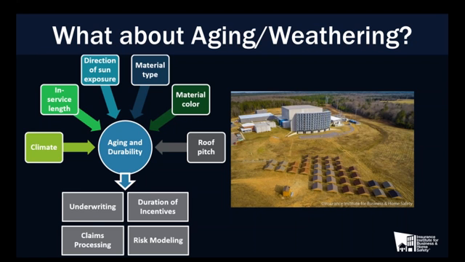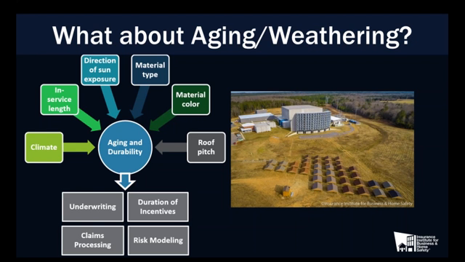On the material type, we're focused purely on shingles, but we've got different kinds of shingles, different brands, different types, whether it's 3-tab or architectural, or if it's impact resistant or non-impact resistant, if it's that polymer modified or traditional impact resistant. We're trying to capture all of those different pieces. On the material color, for the most part, we're trying to hold this fairly constant, although manufacturer to manufacturer it varies. But in the future, if we wanted to look at differences in color, we certainly could do so. Right now, we're also holding the roof pitch constant, but it's something that we could vary in the future if we wanted to do so.